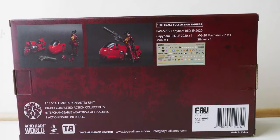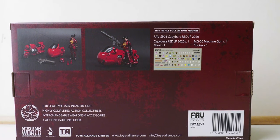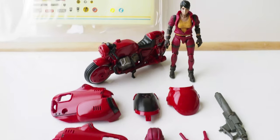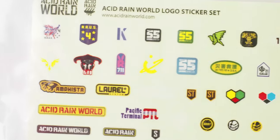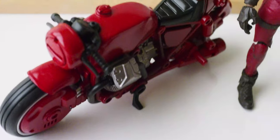Here's the front of the box, and not a whole lot of content on the back — just two pictures and the sticker sheet. Here's everything outside the packaging: you can see the figure, the bike, and the accessories to attach onto the bike. The sticker sheet is kind of like Akira, and even the bike looks a bit like Akira.